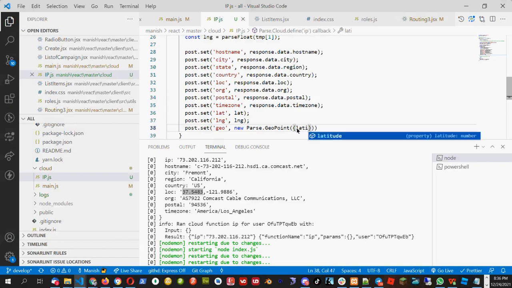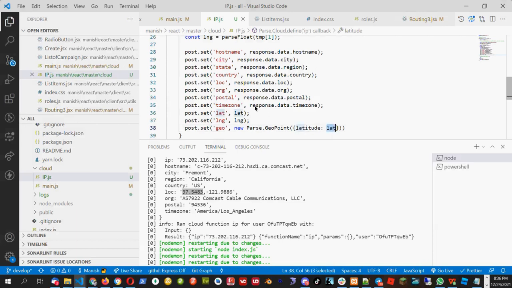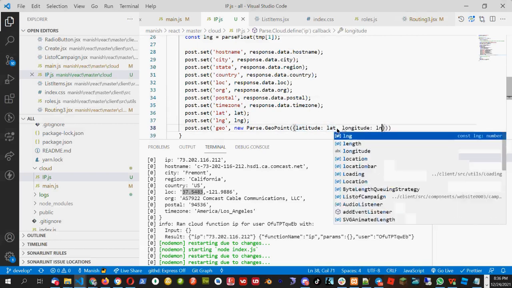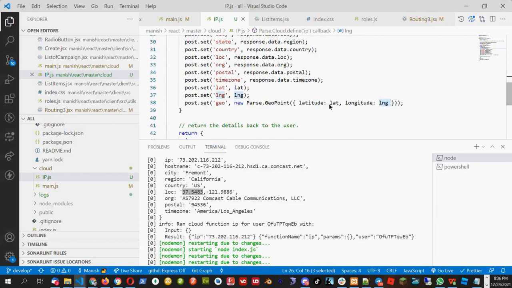So I'll say latitude is equal to lat. This lat I got from here. So latitude is this lat, and longitude is this lng. So what I did, I created a new GeoPoint and put it in this geo field.